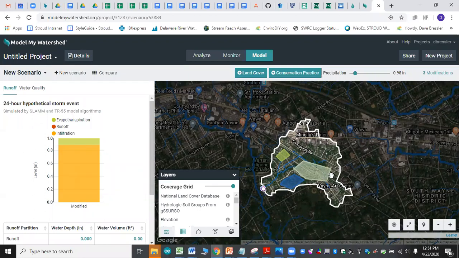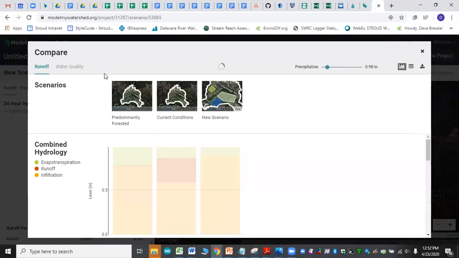So we have this all developed land, but what happens if we add conservation practices? If we add ways that increase water infiltration and reduce runoff, how are these going to help? Well, we're going to go to compare again. And what do we see?